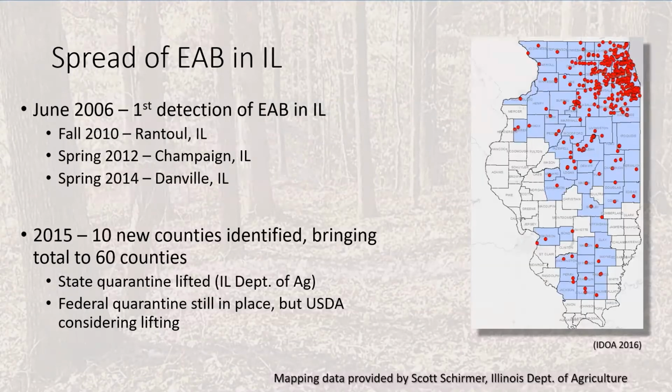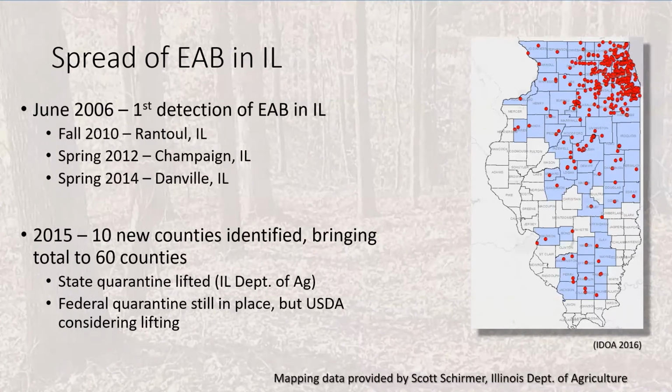So how's that played out in Illinois? It first came to Illinois in June 2006. Even ahead of that, there was a state and federal quarantine in place for infected counties. We said if your county has a known infection, no one can transport firewood beyond your county line. And the federal quarantine would look at state lines and limit the transportation or movement of firewood or plant materials, just anything that can harbor this pest across state lines.